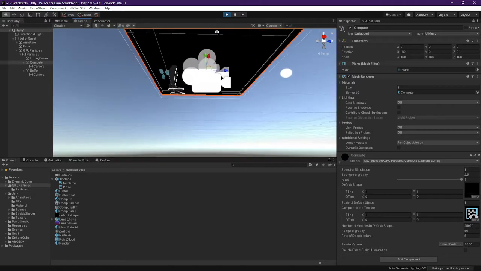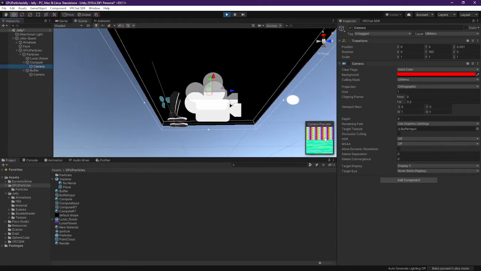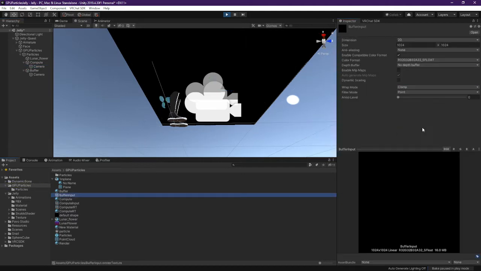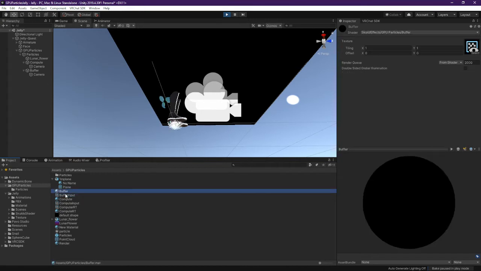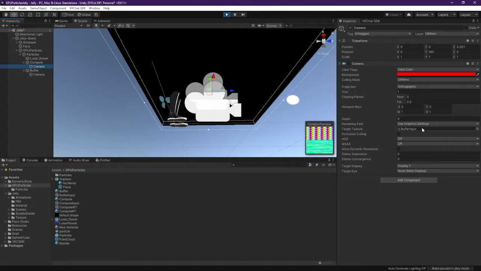Not sure why it's not updating. Camera is updating. It clearly sees what's going on there, but when I go to buffer input, it's not getting any kind of data in. Something went wrong? Like the camera is outputting to it, nothing is actually getting into it.